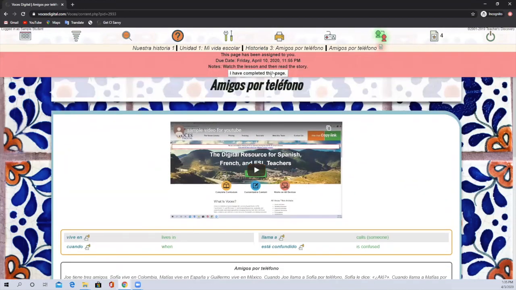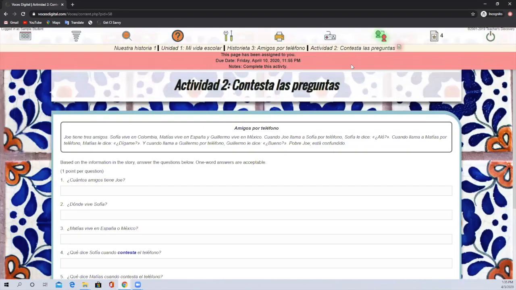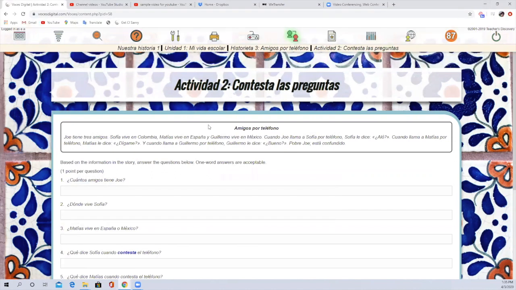And when I'm done watching it and reading the story, I can mark that I have completed that page. And then I go back into assignments, select the next activity, go to it, and complete that activity. So that's how you can add an activity in any of our CI titles.